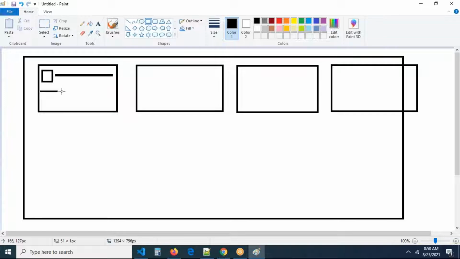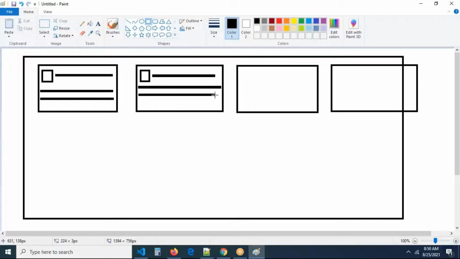After that, the description will come like this. The description should come like this. Icon and image should come side by side. Okay, the description should come like this. So in the same manner, we will repeat everything, guys. Every block should be like this: icon and title should come parallelly, and after that, the description should be completely done at the bottom of it, guys. This is exactly the thing.